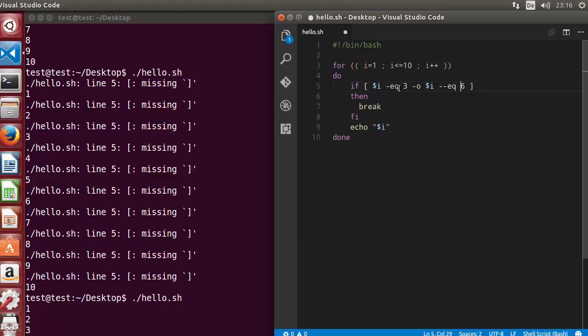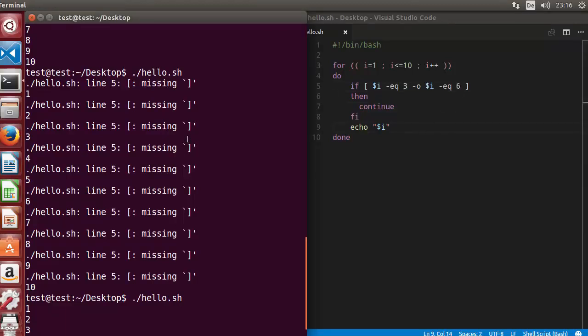Okay, so we are just saying here that if I is equal to 3 or I is equal to 6, then we will give the continue keyword here. And the continue keyword will skip the execution of the loop whenever it sees 3 or 6.